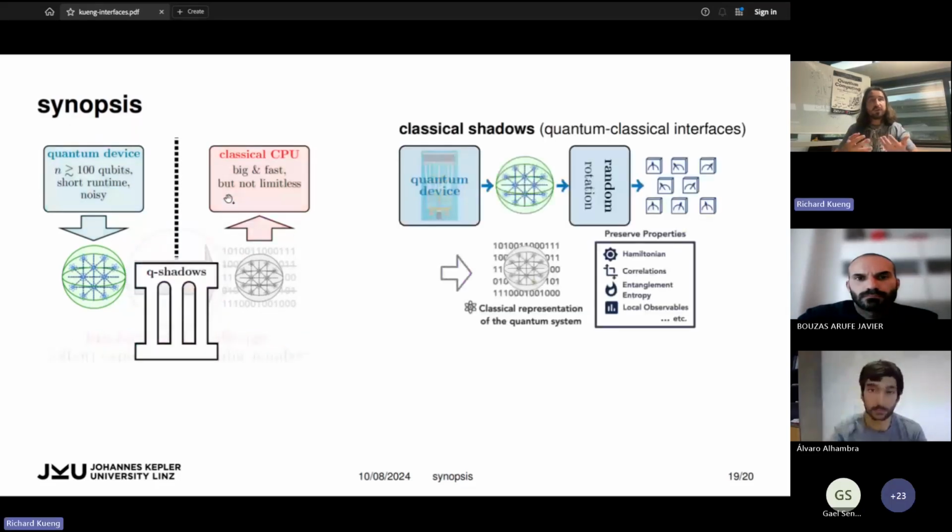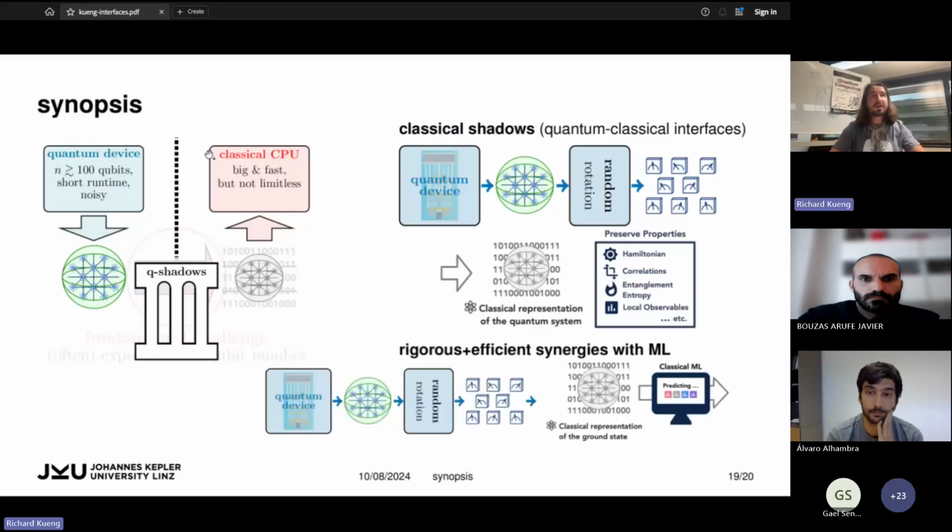I presented you one way of doing that, which we call classical shadows. And again, it uses randomness: at each shot, we prepare the quantum system, we do random single qubit rotations, then we measure the qubits, and we store the outcome and the random rotations we did, and then we repeat it with different random unitaries. And this is a succinct classical description that in a way covers information about all possible observables at once, and in a way that opens the gate for Monte Carlo approximation, which is scalable, parallelizable, and can be in an online fashion synchronized with the actual quantum experiment that produces the data points.